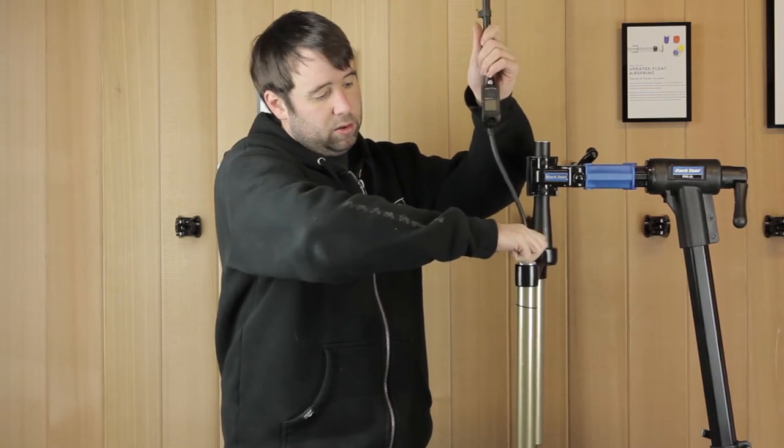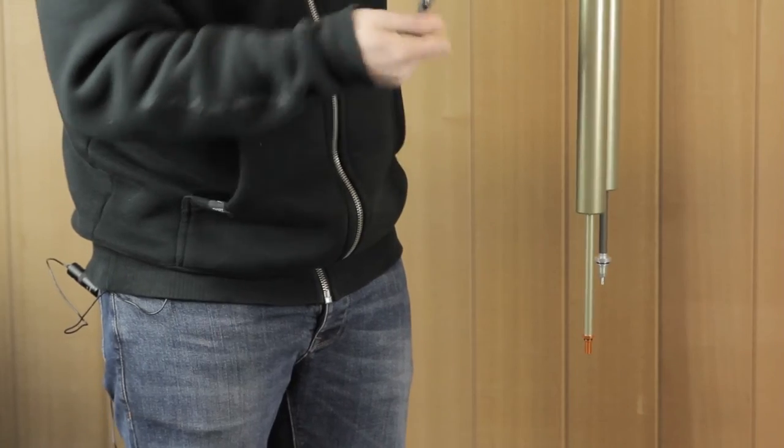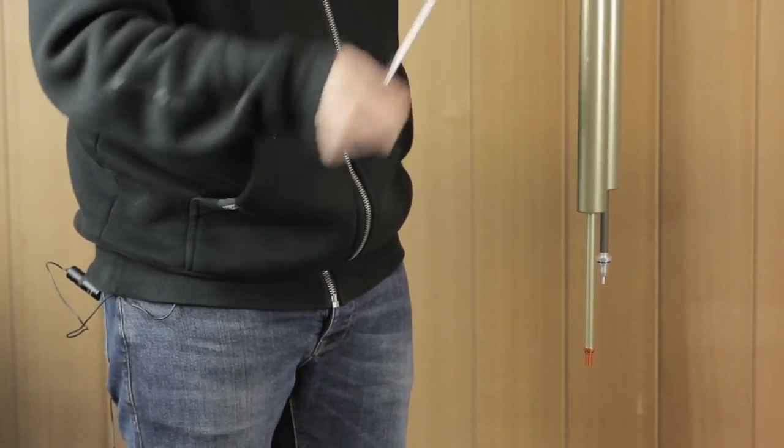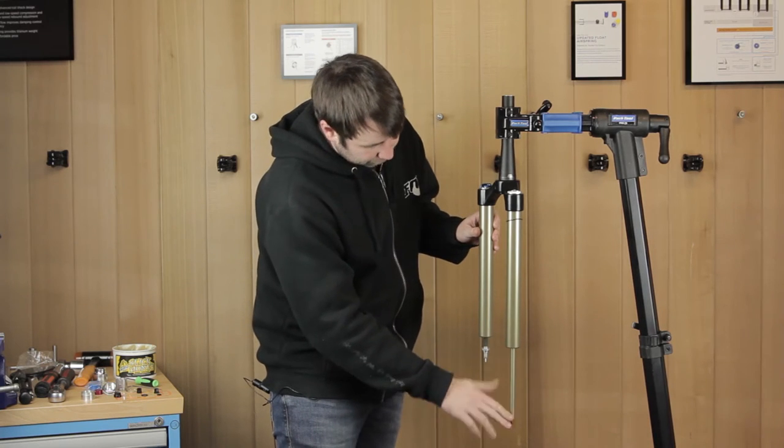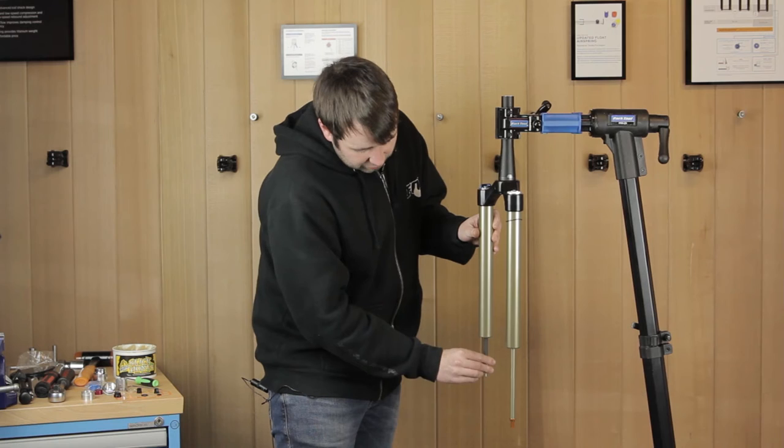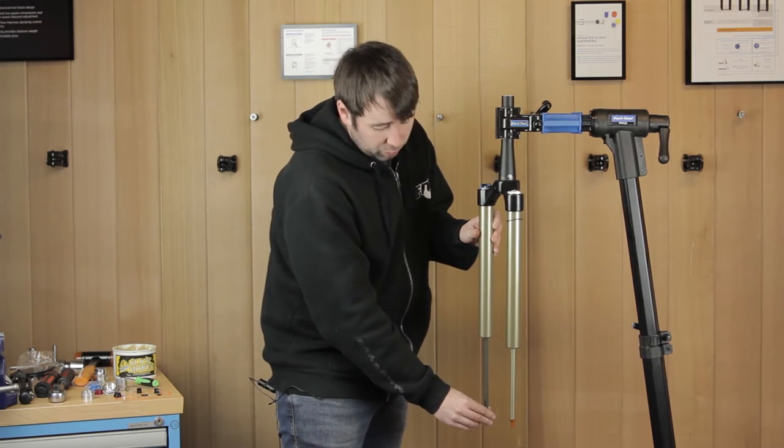Now it's time to add your pressure. I'm going to be putting about 60 PSI back into the fork. Your fork you'll notice that the shaft is extended. A little tip for when you pop your lowers back on is to extend your cartridge so it's easier to locate the base nuts through the bottom of the lowers.